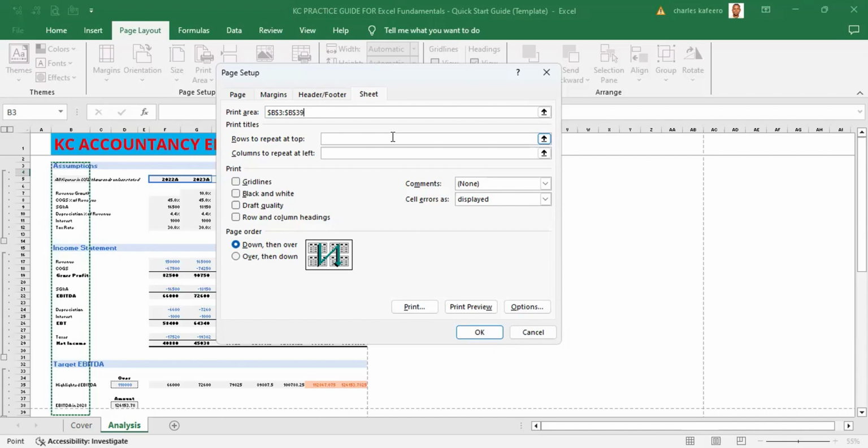then B39. So now what we are going to do, we still hold down the shift key. We are going to highlight across, because we are selecting everything. We are taking everything up to that point. We have selected everything from there. So now we've defined that is our first page.